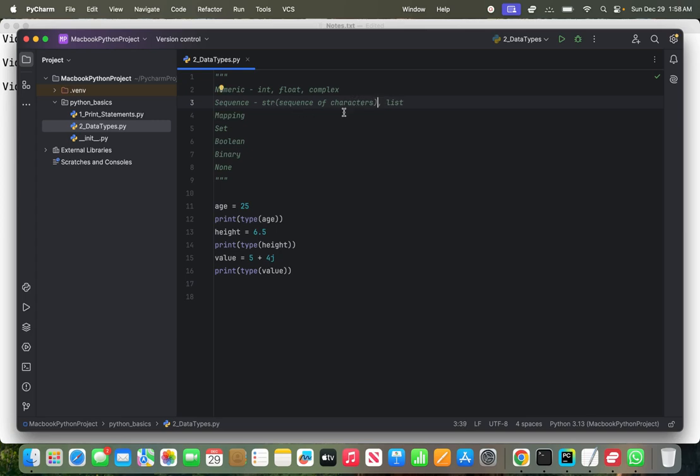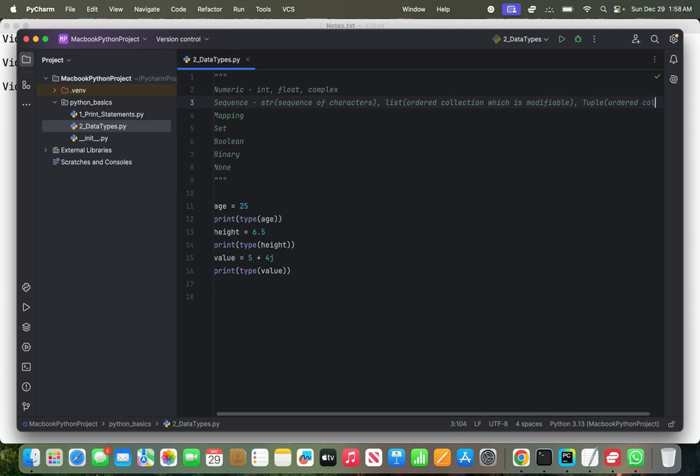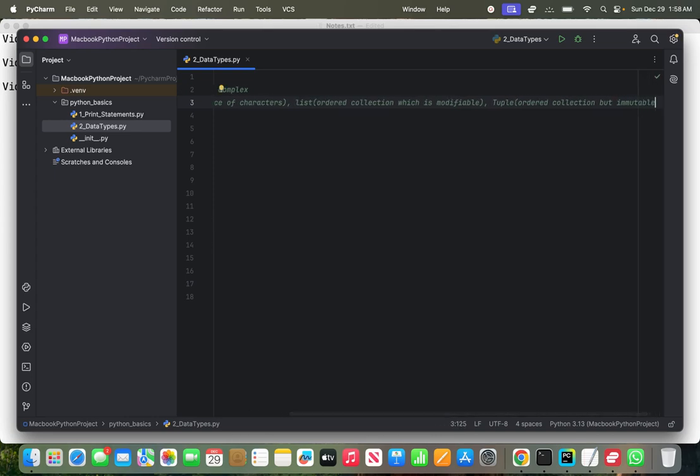Then comes list. A list is an ordered collection which can be modified, that means whatever the ordered collection is, you can modify it. The third within the sequence data type is tuple. This is also an ordered collection, but immutable, that means it cannot be modified.